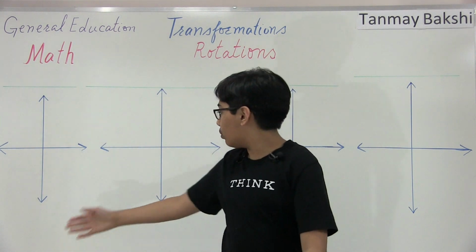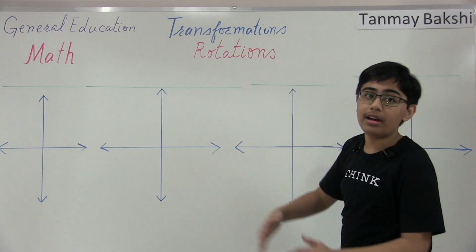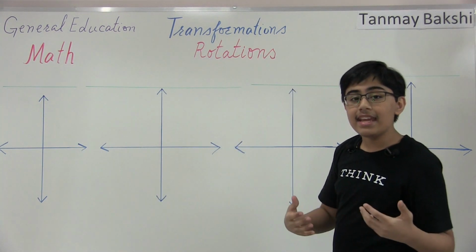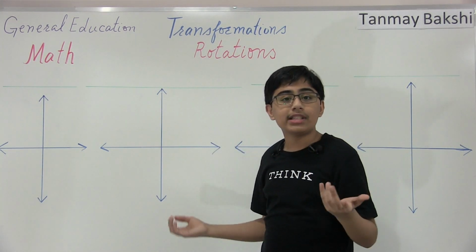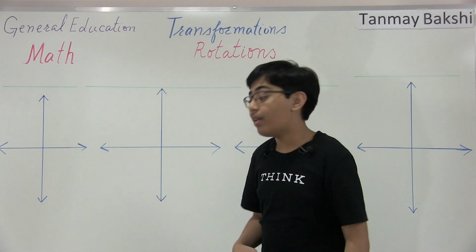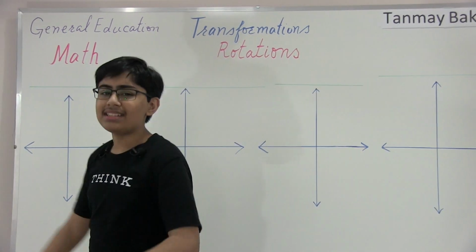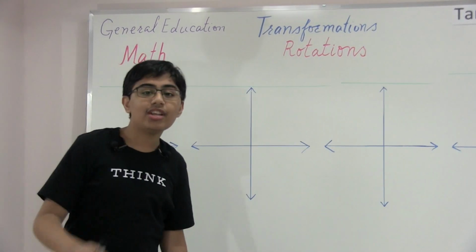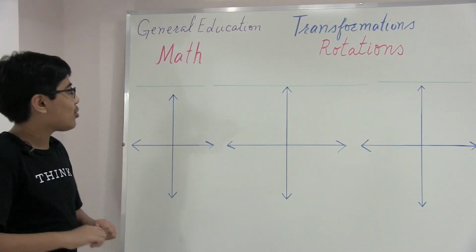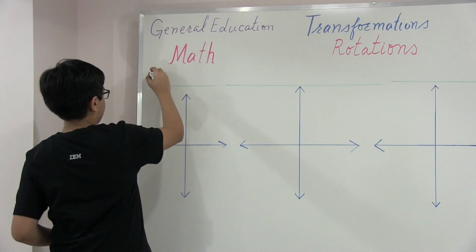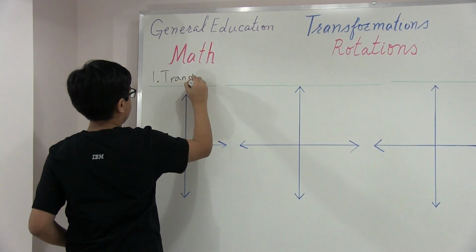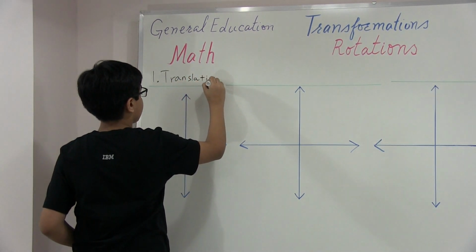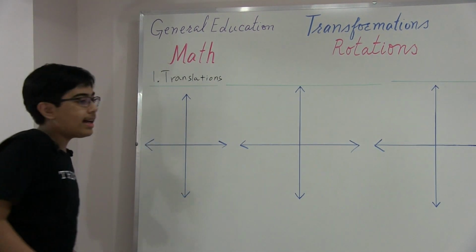As you can see, I have a few coordinate spaces drawn out here. And so today, before I begin with rotations though, I'm going to be talking about lots of other types of transformations in general. So let's begin with one of the simplest types of transformations, translations. Now, translations are very simple. So first of all, we're going to be talking about translations. Okay, so let's actually begin.